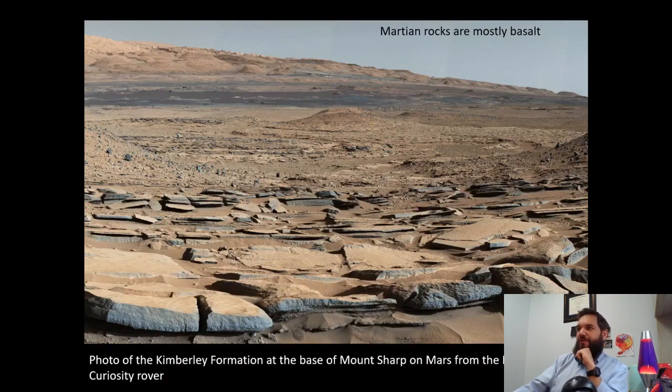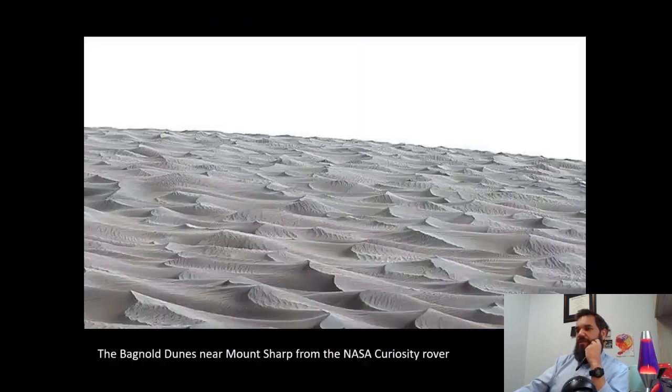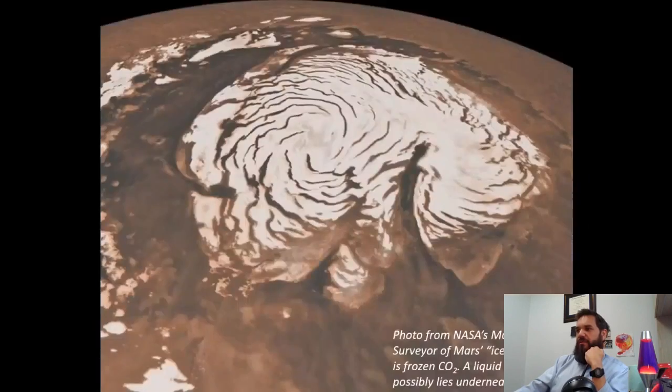Here are some beautiful pictures from Mars. If you didn't know better, you might think maybe it's Earth, right? You might think this is a desert or something. So you see mountains, deserts. Most of the rock here is basalt. It also has sand dunes, and it does have winds made of CO2.